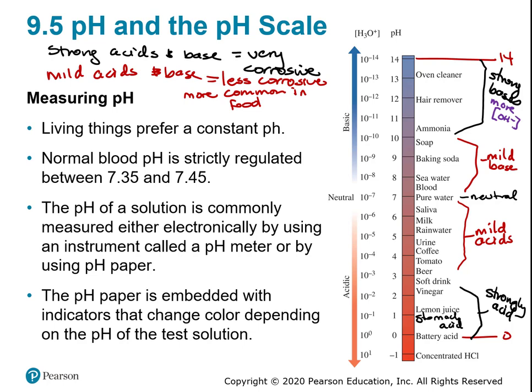And now when you go below 7 and you're in the acid range, pHs of below 7 going all the way down into pHs of 4, those are called mild acids because they don't create a lot of hydrogen ions. But remember, those strong acids have lots of hydrogen ions: lemon juice, stomach acid, vinegar. And so those can cause corrosion. Those can cause breakdown in tissues on those extreme scales.